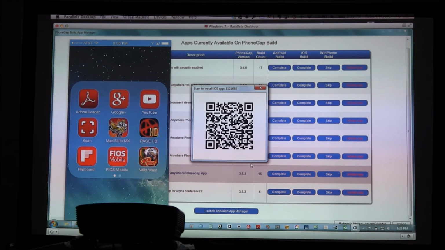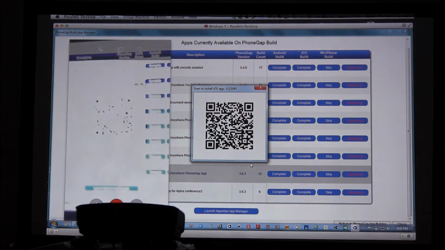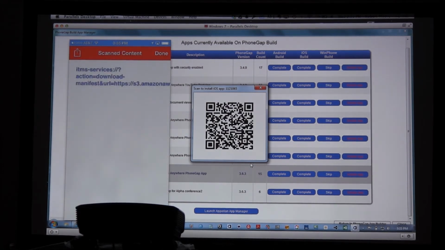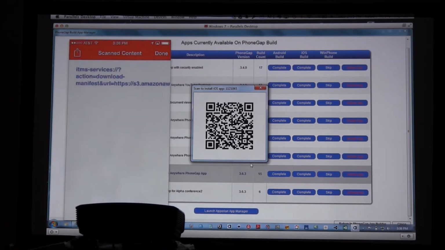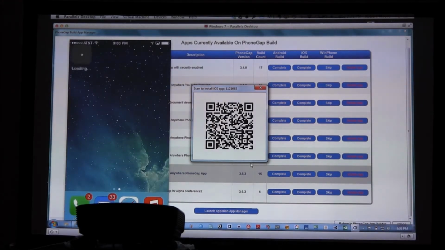Now we'll scan in this code, and it should ask me if I'd like to install it, and I'll say yep. You should see that come in. Here we can see the app now loading on my phone. Again, the network is slow, so that would normally be pretty quick.